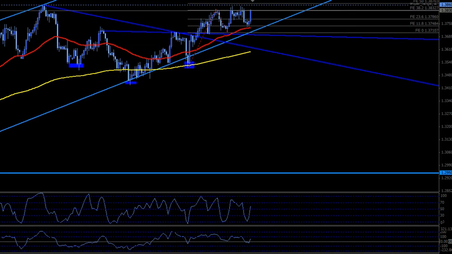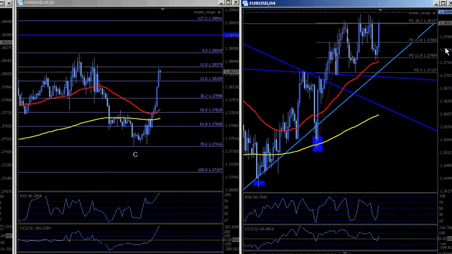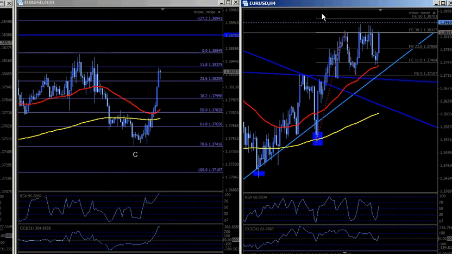And so again, how do we trade this? We drop to the lower time frames. And I wanted to mention also that price did come down and just about test the 50 EMA. The 50 EMA acts as a magnet, and most times the price will test the 50 EMAs.